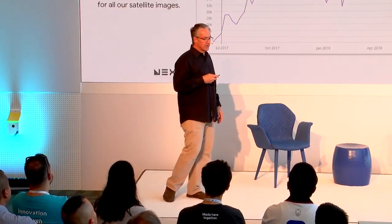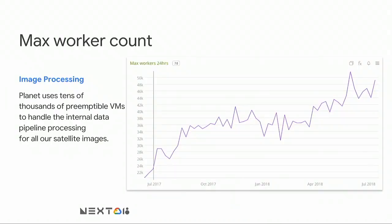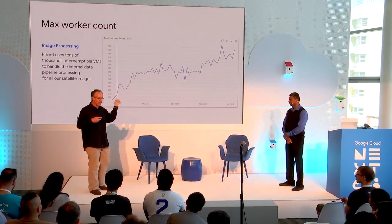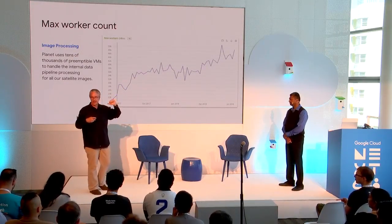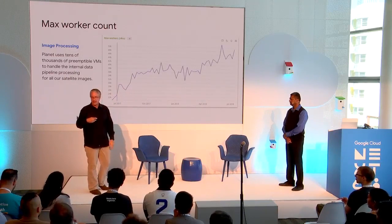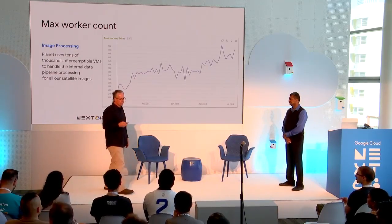And in the middle of this ramp, right when we launched all of our big satellites, we moved to Google. This is what happened next: we went really quickly through this period. I talked about how we launched a bunch of satellites in January. It actually takes us a while to operationalize those satellites, so they didn't really start coming online until June and July, but you'll see this big shift in our workload as we went through a whole set of things around that period. And then we've kept going over time as we've launched more satellites and gotten more products. We actually hit a new record of 53,000 concurrent VMs running just a few weeks ago. This is a good graph to remind us where we've been and the scale that we've been able to get on the Google Cloud.